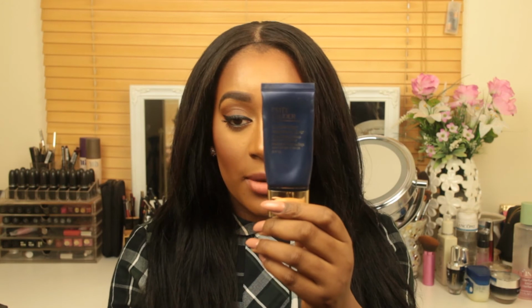I pretty much use it before my foundation. So I wouldn't even say it's my going out routine. I pretty much use it every day. Now because I don't conceal any of my blemishes, I have darker pigmentation around my mouth and around my eyes. And I have a few, actually quite a lot, old acne scars. So what I do is I put this on before, which is almost like my concealer and my primer, my base, and then I put my foundation on top of this. And when I do that, I find myself using less product of my foundation because this has covered what I needed it to cover already.